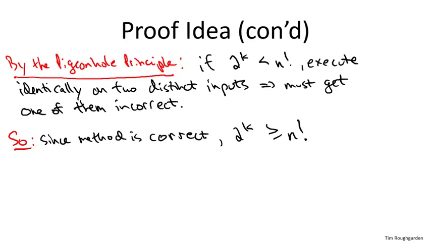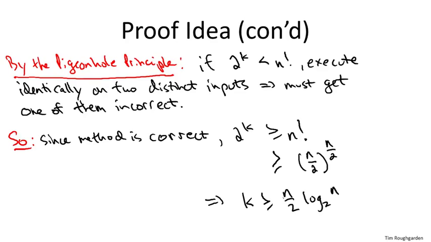We'll just say, well, look, this is the product of n things, right? N times n minus 1 times n minus 2, and so on. And the n over 2 largest of those n terms are all at least n over 2. The rest we'll just ignore. Pretty sloppy, but it gives us a lower bound of n divided by 2 raised to the n divided by 2. Now we'll just take log base 2 of both sides, and we get that k is at least n over 2 log base 2 of n over 2, also known as omega of n log n.